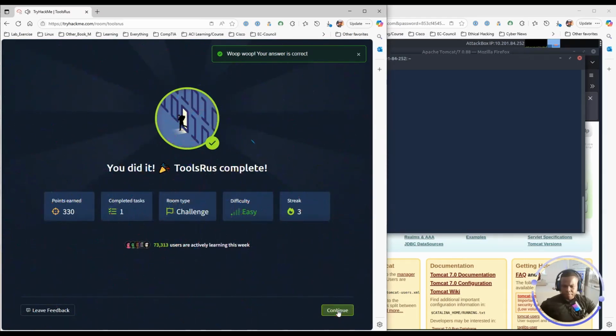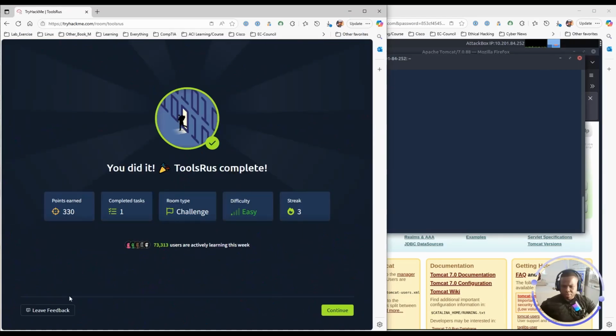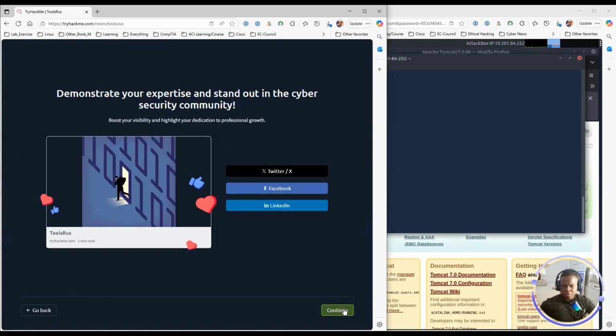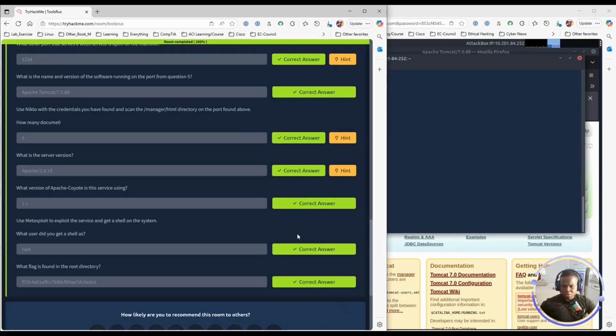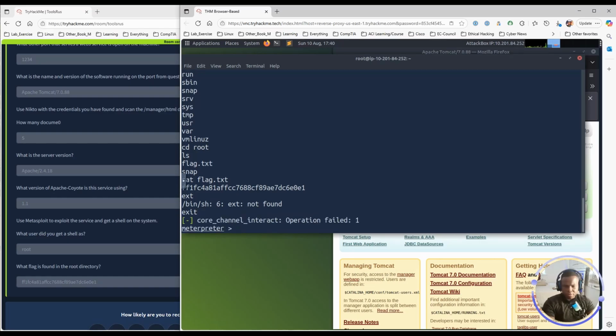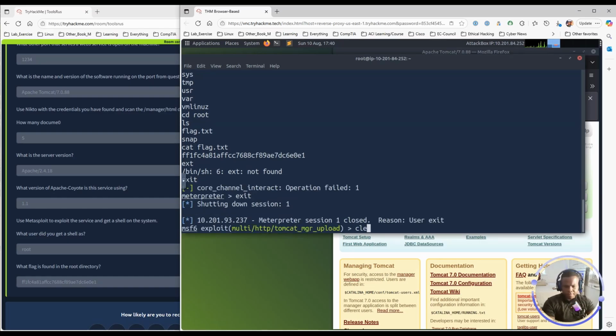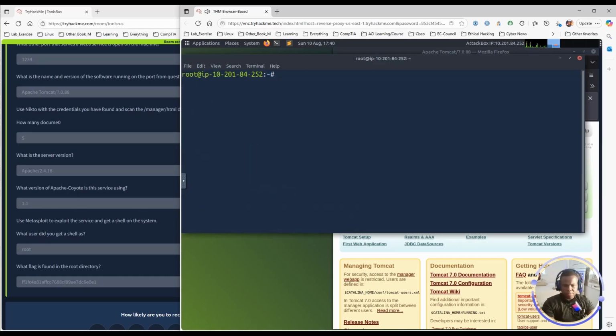You can also do the same. You don't want to use the MSF console, so let's go back. Close. Okay, so there's another way you can do the same thing. Let's exit all the way out. Let's exit here. Okay, there's another way you can do the same thing, but we're going to need to use this instead.